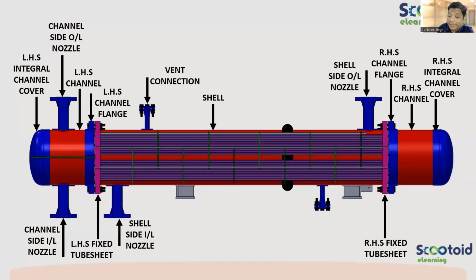Whenever you are providing flow and it is going inside, you need a vent, right? Then only your flow will happen. You need a vent so that all the air which is there can go out. Once that flow is complete and the fluid is filled, then we can close it. So it comes with a blind also.